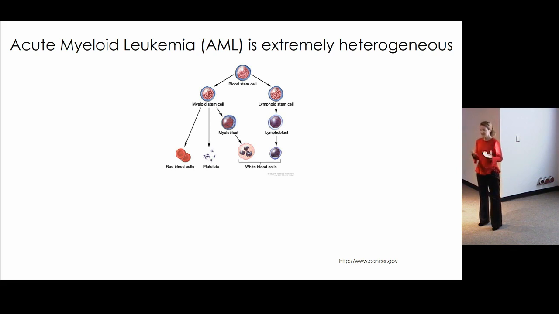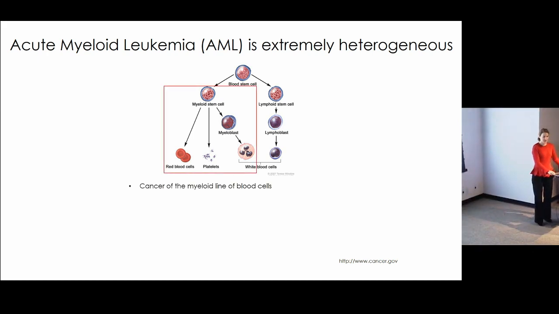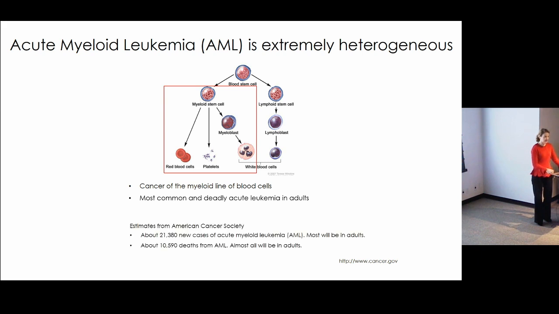In particular, the data for leukemia is extremely heterogeneous. It's a disease of the blood cells, or the myeloid stem cells in the blood, that instead of becoming normal red blood cells or white blood cells, stop at an earlier stage in differentiation and accumulate quickly. At that point, they start to accumulate in the bone marrow, and they take on characteristics of the cancer. It's more prevalent in the elderly, so people over 65, and males are more likely to have acute myeloid leukemia.